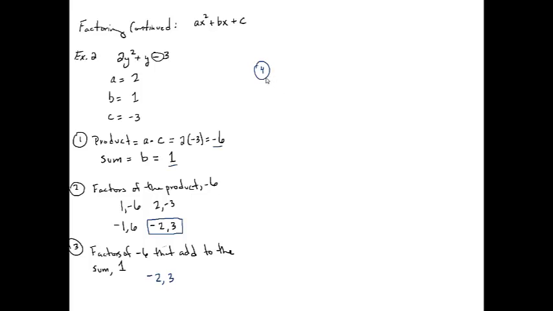Step 4 says, should I do grouping or do I go straight to my answer? Do I have to do grouping? Let's write the word grouping with a question mark. Do I have to factor this by grouping? The answer should have been yes. How do we know we have to use grouping versus going straight to our answer? If the leading coefficient equals anything other than 1, you must do grouping.